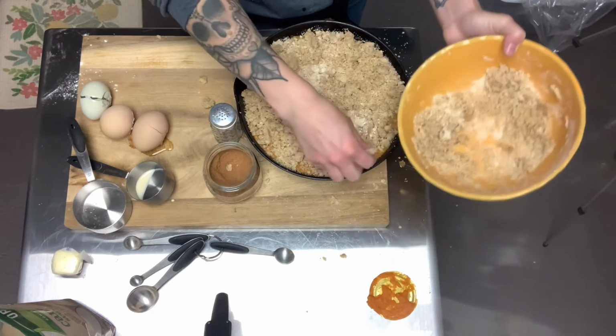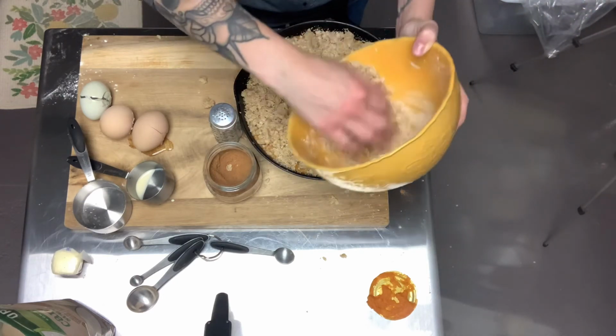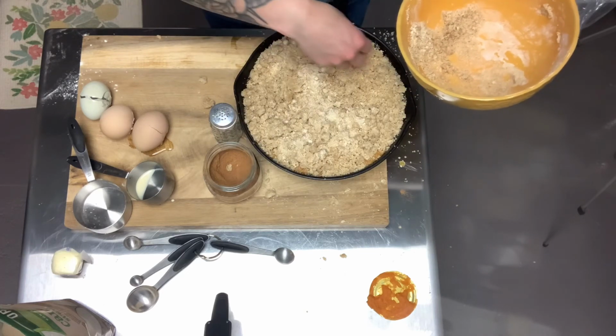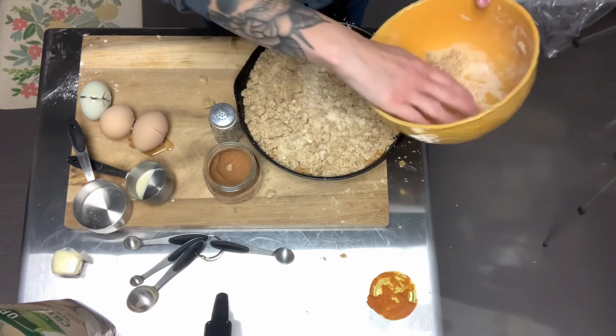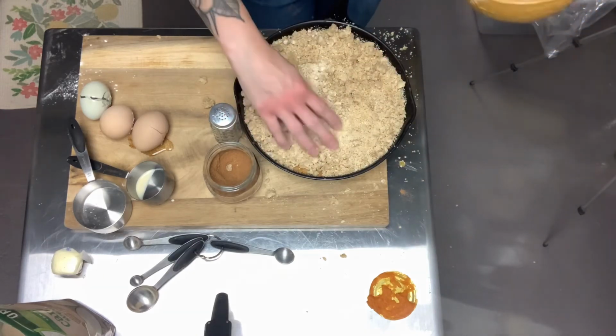My daughter made it that same night, and her family absolutely loved it. So it's definitely a keeper recipe and really easy to do. So yep, that's it. You just throw it in the oven and it's good to go.